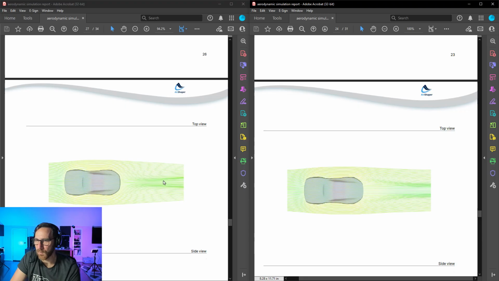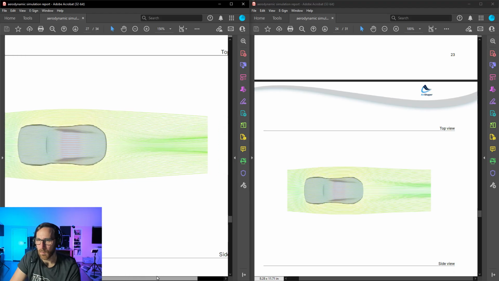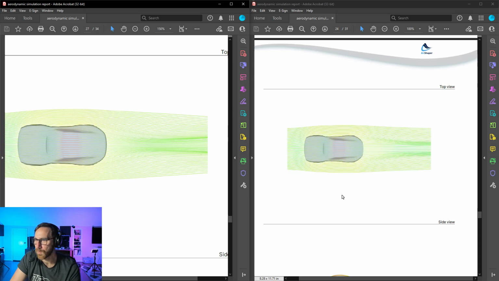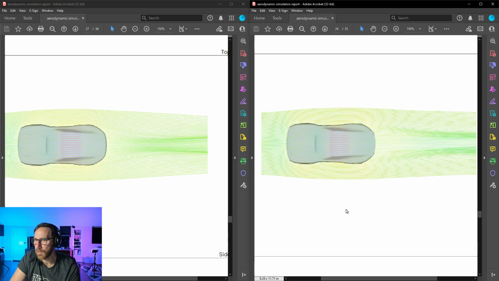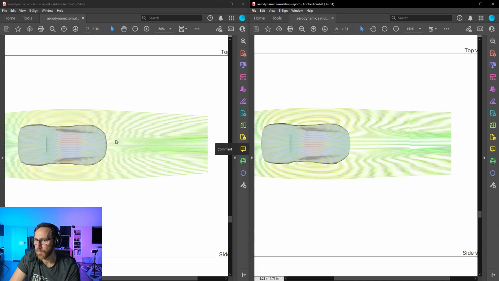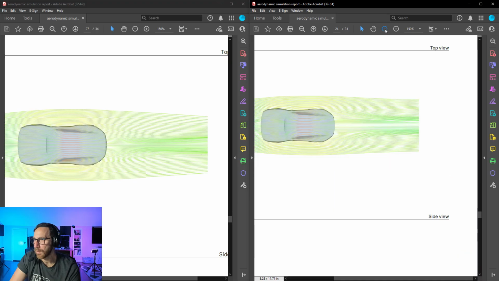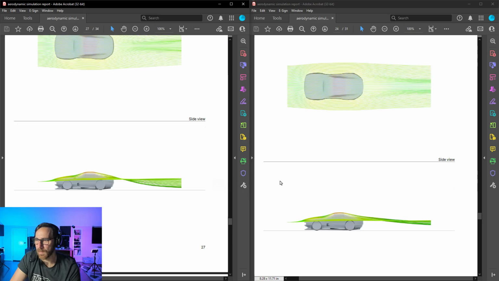So the lower res on the left, let me zoom this in, maybe we see it a bit better. What you see is that we've got these coming and converging pretty quickly after the car and then bouncing back away. Whereas the one on the right, let's zoom that one in too, you can see the lines appear to be going straight out of the vehicle. They're not bunching up right here in the middle, whereas they're bunching up here. So just an interesting difference when looking at top down, with and without that spoiler.